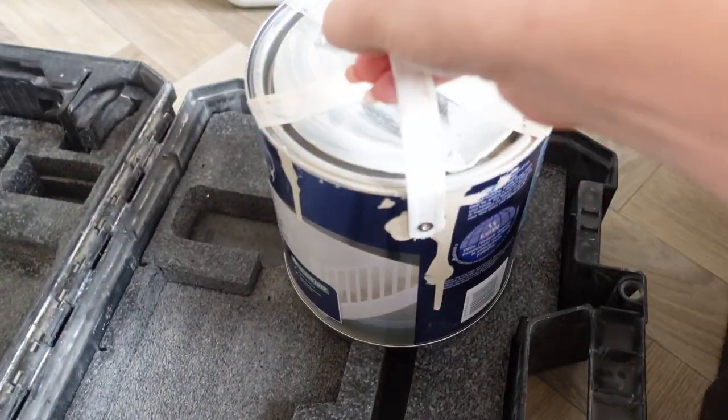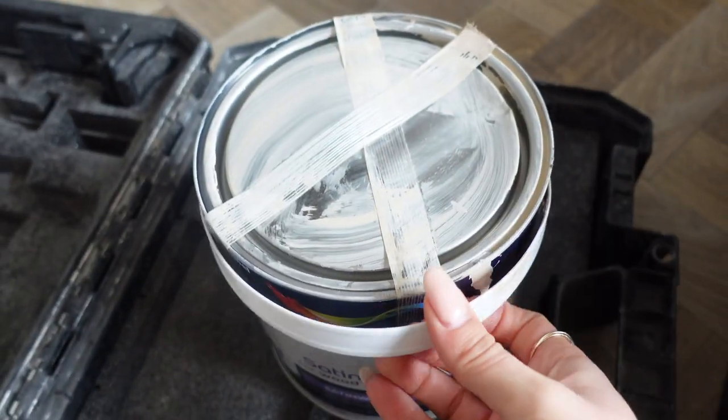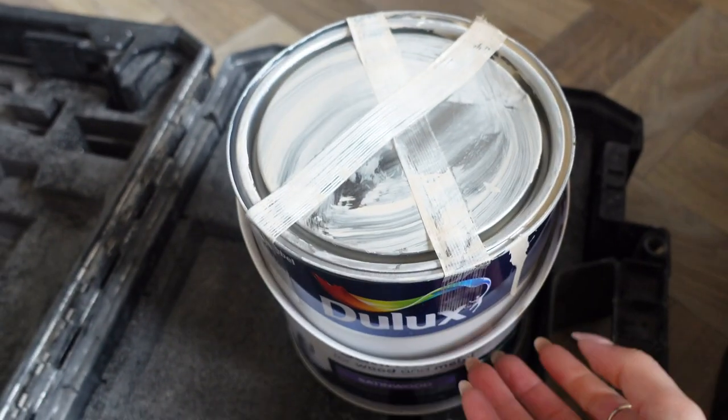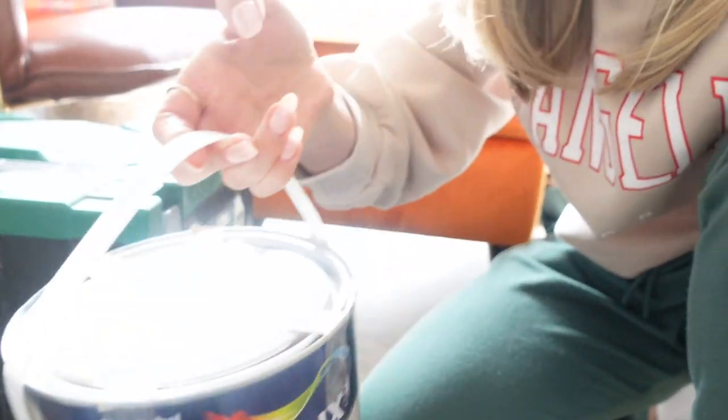Most importantly, we've got the paint. We spent a while picking it. Earlier at the yard it fell out of the van and went on the floor — just like when we did the cabinet and dropped a whole thing of wood stain that cost 30 quid. This time only a bit spilled but it caused a right mess. We just can't seem to get a pot of anything without dropping it.